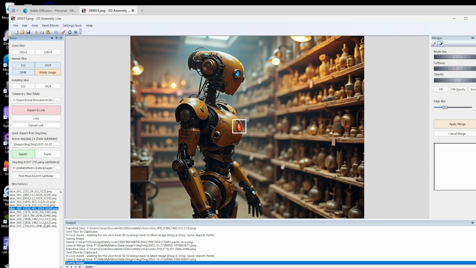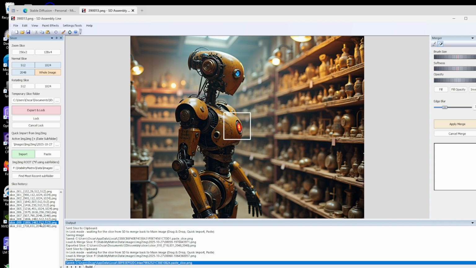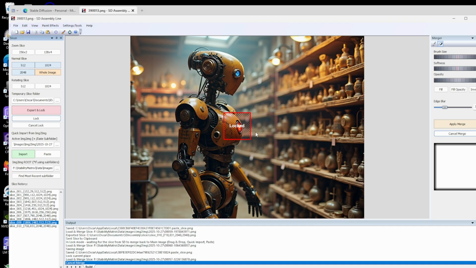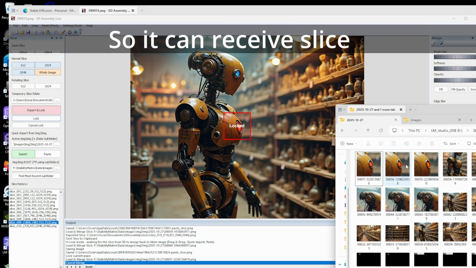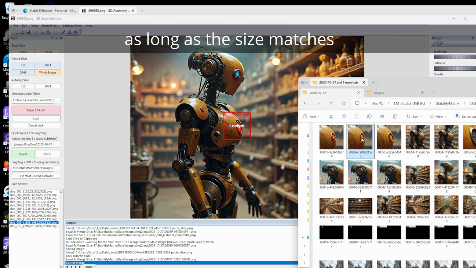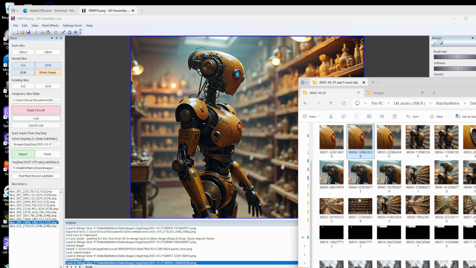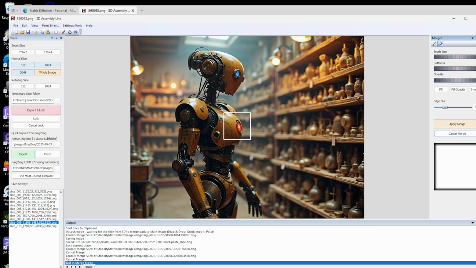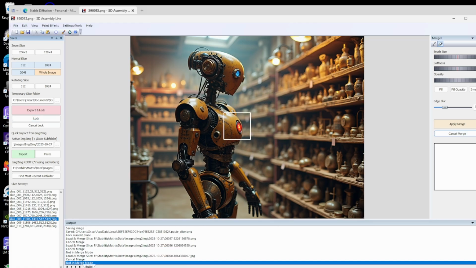So I can go back to select this part. I can lock it with the lock, which means it's waiting to receive the slice, but I can put any of the previous ones I created with Stable Diffusion. So I can put stuff back like it was. Okay, cancel merge. So it kind of creates history.